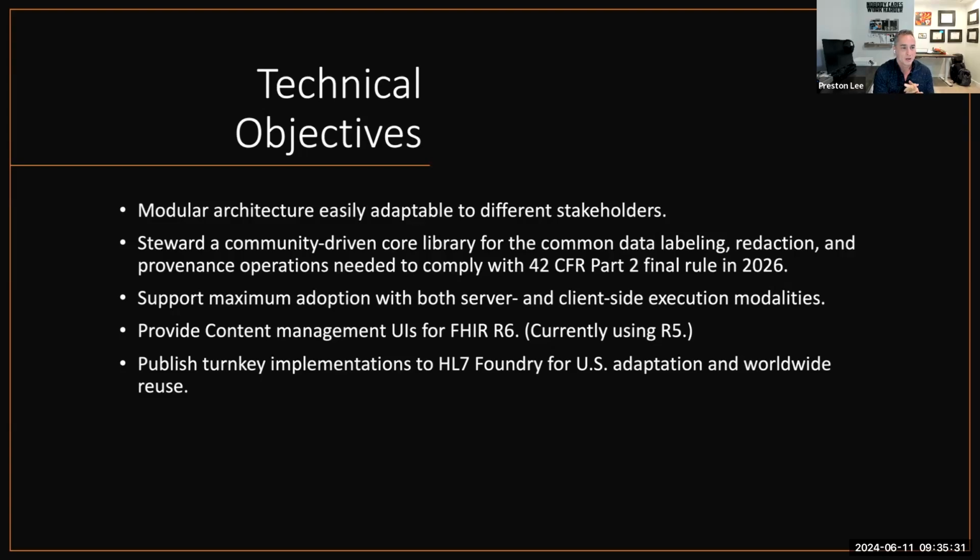One of the more frequently asked questions I get asked is, why aren't you using R4? That seems kind of peculiar. And there's a few reasons for that. One is the version of Consent that comes with R4 was unfortunately pretty immature at the time, and the version in R5 is very different. But more importantly, regardless of what happens with USCDI in the next couple of years, our real target is R6, as this program runs through 2028.